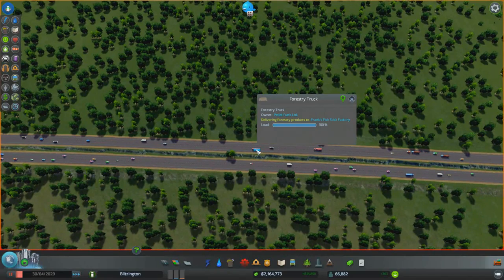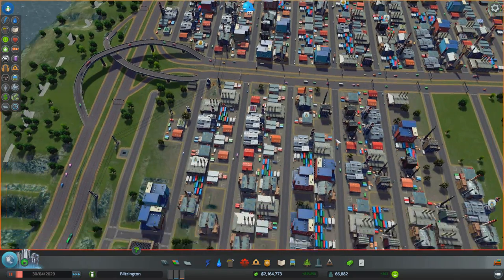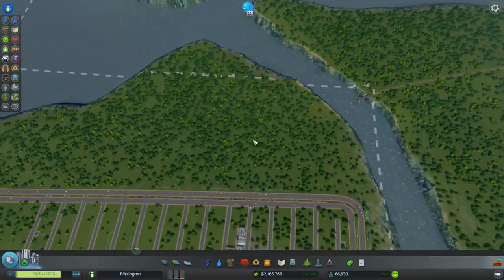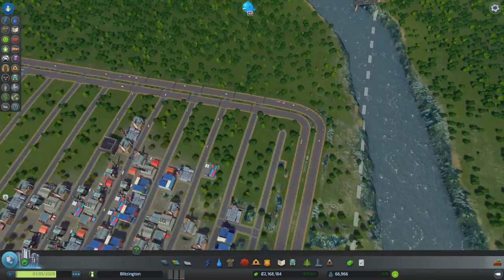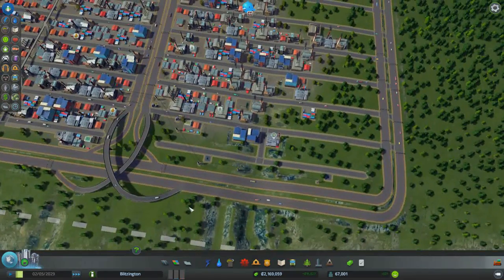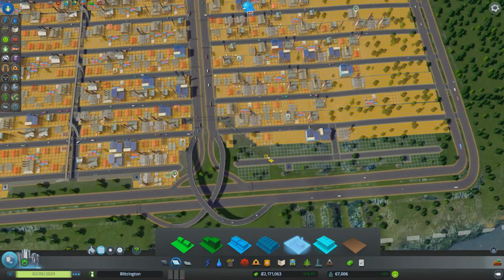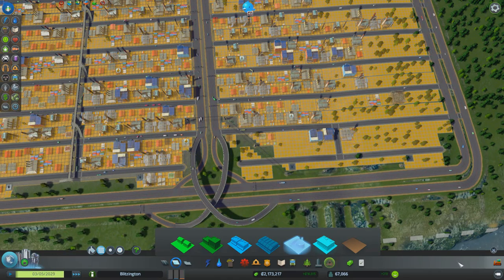I think these trucks are trying to go to... See, they're delivering the forestry goods way over here. So if I remove that forest and have a station up here... Ooh, can do a little industrial zoning up here too. Now I can remove that power line too. Okay, let's do that.